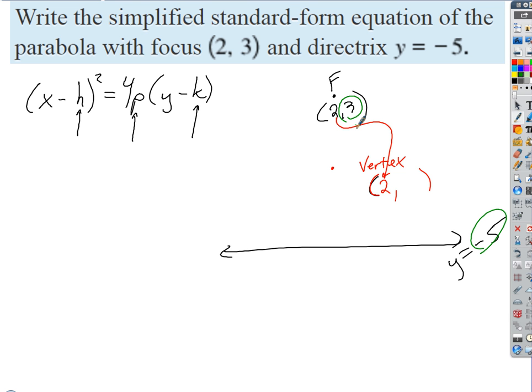Okay, so one way you could do it, were you thinking they're 8 apart? They're 8 apart, and so it's got to be 4 away from both of them, right? So we could say, if from negative 5 to 3 is a distance of 8, then this has got to be 4, and this has to be 4. Take your pick. We could either add 4 to negative 5 or subtract 4 from 3. Either way, we're going to get negative 1.